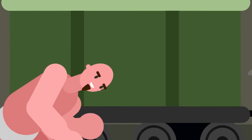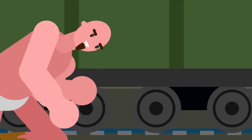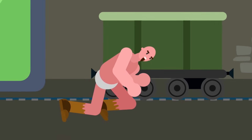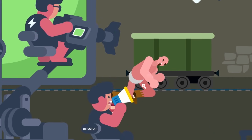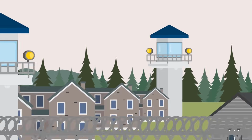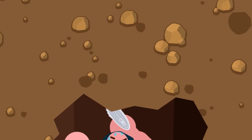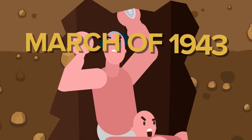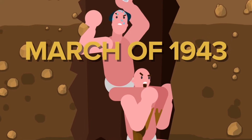The system is rudimentary and nowhere near as sophisticated as the homemade railroad tracks and trolleys that the men at the Stalag Luft 3 prison complex would use to escape and serve as inspiration for the film The Great Escape. Yet the process saves countless hours of labor, as it takes half an hour to squeeze down the 2-foot by 2-foot tunnel each day. In early March of 1943, the team digging at the end of the tunnel began to dig directly upwards.